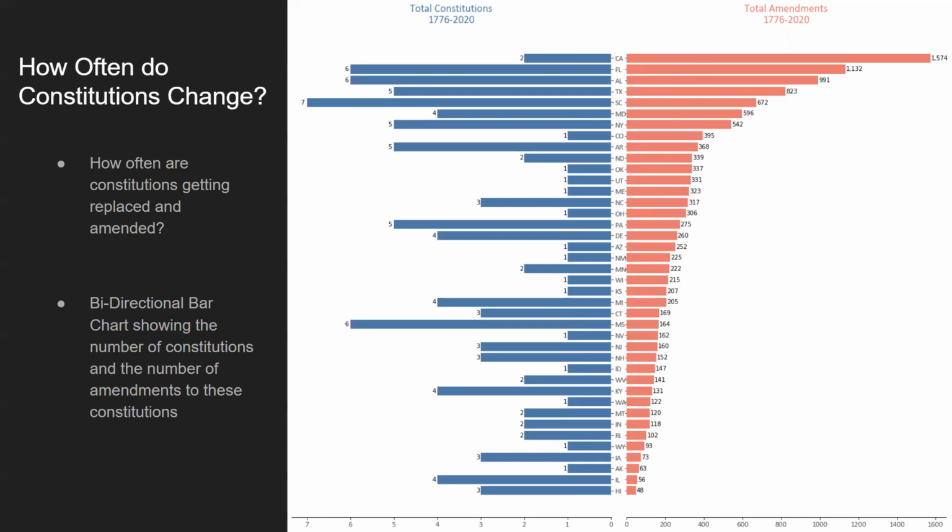However, what is clear is that there is a lot of variation in terms of the amendments of the different states. So on one hand, we can see California with all of these amendments. And on the other hand, down here, we can see Illinois that has 4 constitutions adopted, but only 56 amendments across these 4 constitutions. So this is already suggesting that there might be interesting research avenues in terms of trying to understand why these states behave so differently.